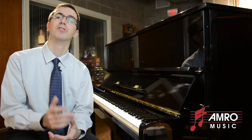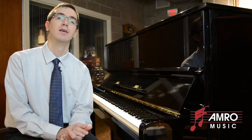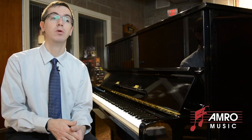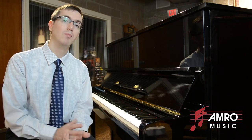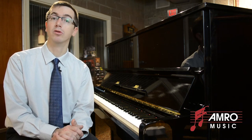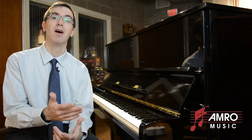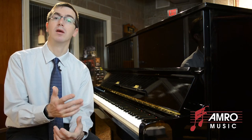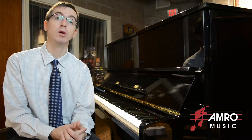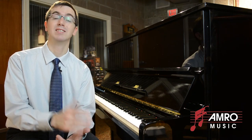Another argument used against these pianos involves construction differences. If you're buying from an individual, you want to make sure a qualified technician goes over the piano to confirm it's in good condition, plays well, holds tune, and is serviceable. Some arguments claim there are no replacement parts available, but the truth is the vast majority of piano parts — strings, tuning pins, and similar components — are universal and can be replaced by any piano technician. If you're buying from a reputable dealer with a repair shop, and something drastic happens, they'll have offered you a warranty to fix or replace the piano at no cost to you.